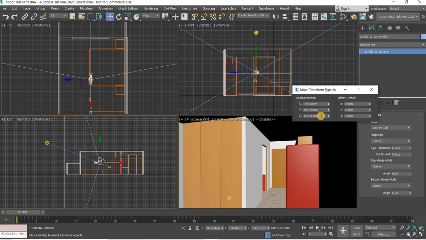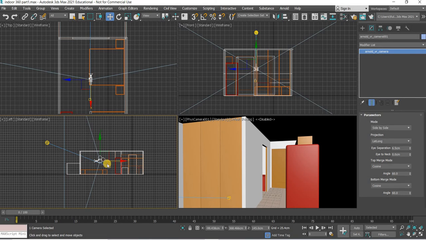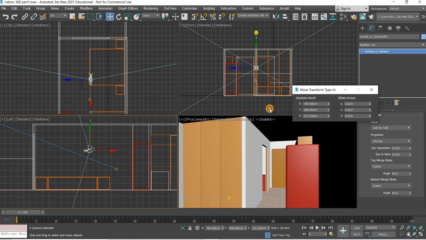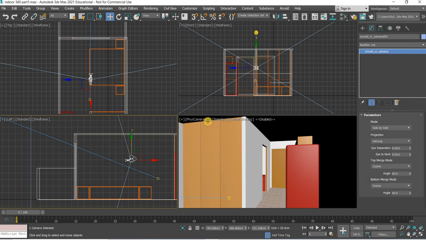And if I right click here, you can see it is at 126, so we want it at like 145 height, which is like eye level approximately, depending on how long or short the guy is. If you want to have a feeling of a tall guy or short guy, you can fix whatever it is. So 150 around is good enough.